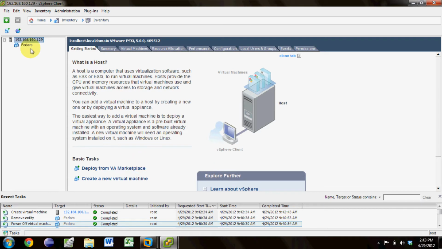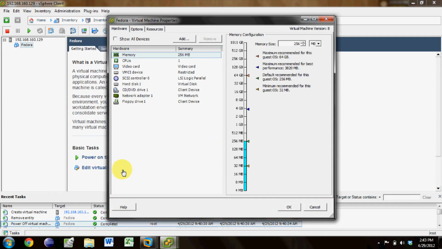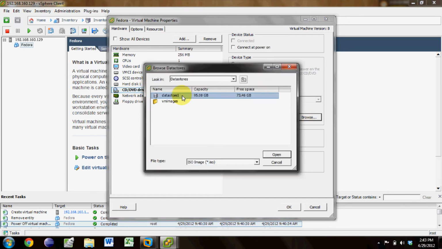What we're going to do is go to our newly created server, go ahead and click on Edit Virtual Machine Settings, and I'm going to go ahead and click on the CD drive, a data store ISO file, browse into the data store that you have the ISO image saved in. I created a subfolder called ISO images. It'll search the database. I only have one file in there at this time. Go ahead and click on it and hit OK.